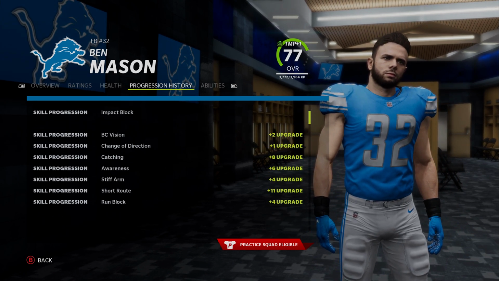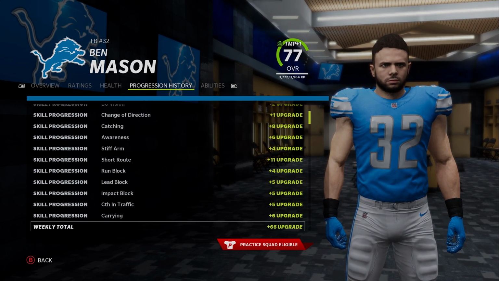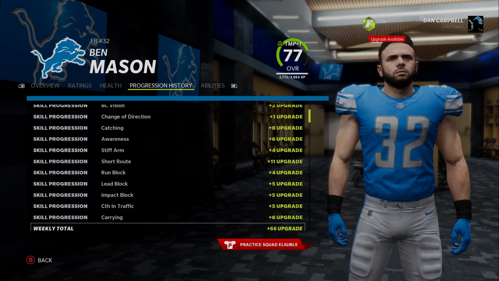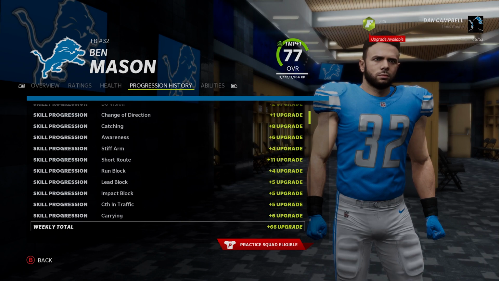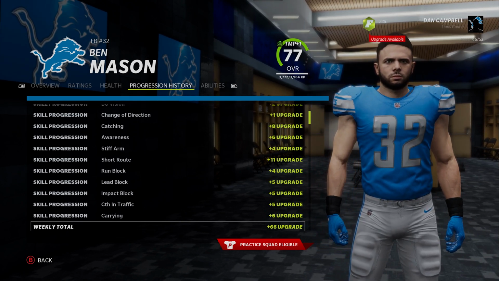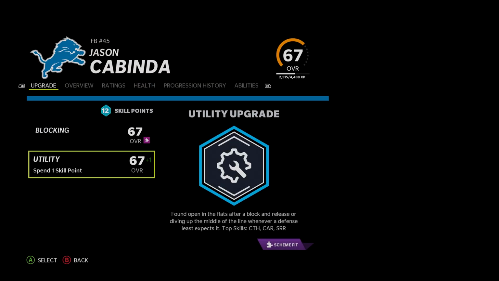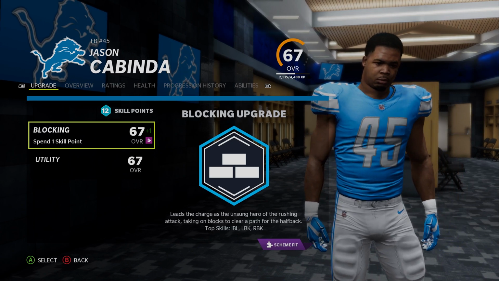Only 6. So as far as what a fullback needs to do for most teams, which is block, he got 5 impact, 5 lead, 4 run block, 11 short, which is route running, 1 to strength. So his blocking didn't really go up a whole lot. He went up by 4 run block and 5 lead block with a 5 impact, which is okay. I would love to see where the next guy goes with run blocking itself, but okay, not bad. I always go with blocking, but maybe we change it up.